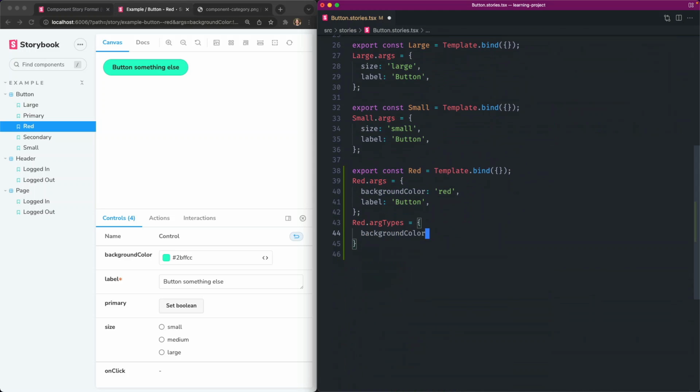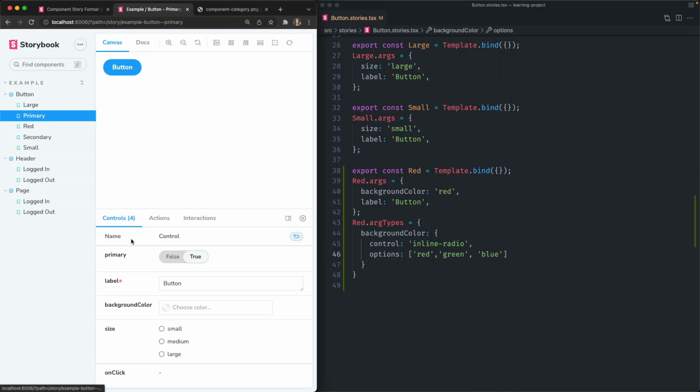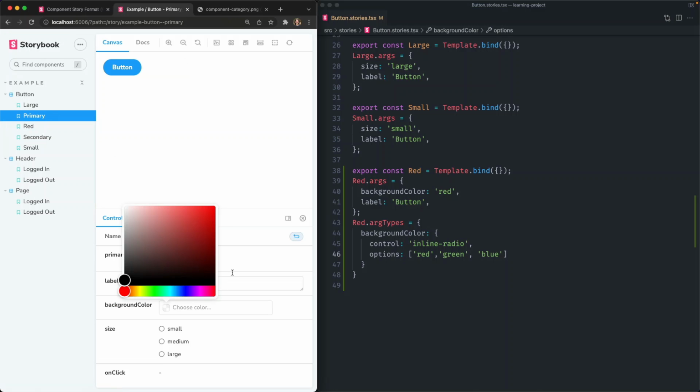So we set background color to have a control, let's say inline radio, as well as some options, which is an array of, let's say, red, green, as well as blue. So now we see that the component is rendering in red, and we only have these three options, red, green and blue. And if we check other stories, the background color is still a color picker.